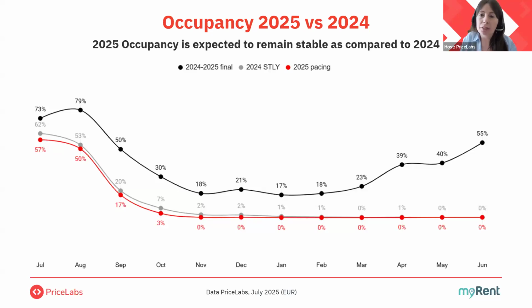But this is not worrying because there might be people still organizing their vacation and so on. This is also related to the booking window, which is something that we're going to check later. Then we are going to the low season. As you can see, occupancy will drop from September on.